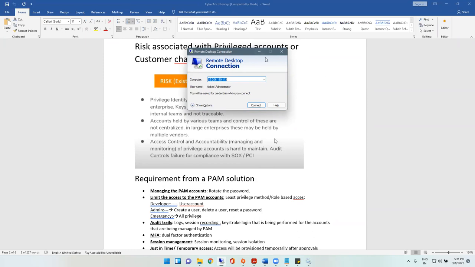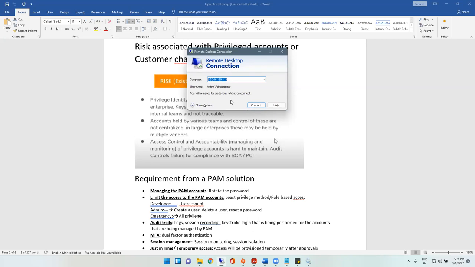I hope everyone knows what a remote desktop connection client is. Yes, Sanjay. Okay, if not, remote desktop connection client is a software that allows you to connect to the servers remotely from your laptop or from your workstation. You can connect to servers from your local machine remotely using the IP address, username, and password. That's all the things that you need. So let's say you have the IP address of the server, you know the privilege account, username, and the password. All you need to do is initiate this connection from here. And if you know the password, you would be able to connect to the target system.